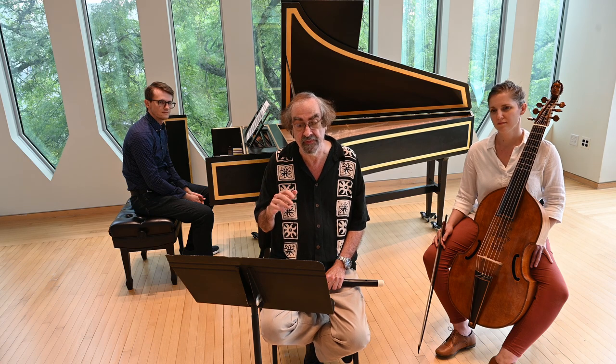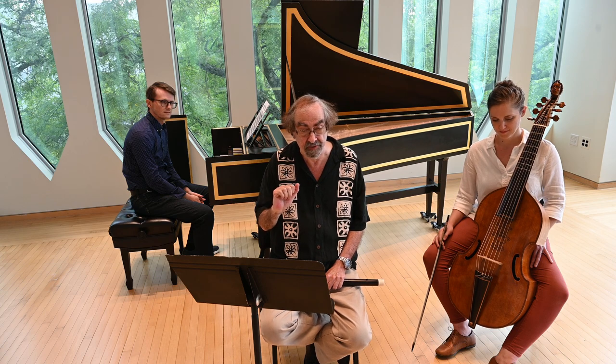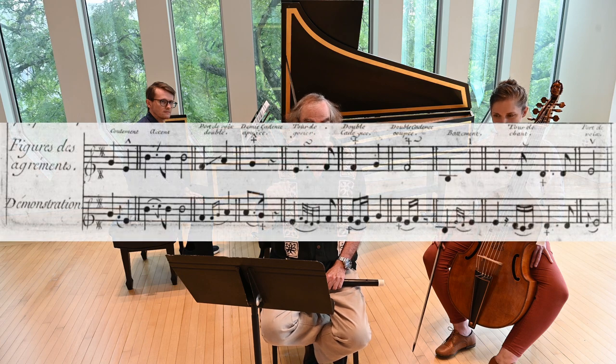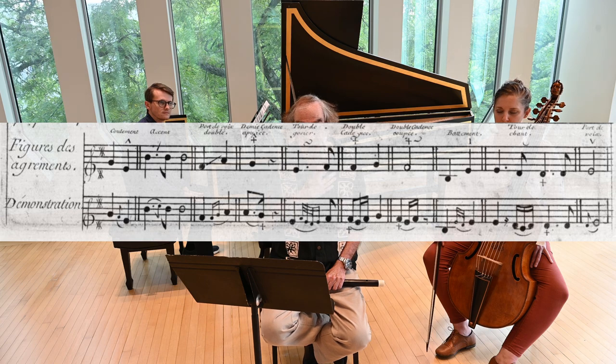About 10 years later, Hotteterre published a new edition of these same pieces, and he said in his preface that people didn't actually know what was the right ornament to play in those places. And so this time he published the same pieces and he spelled out in great detail what all of the different ornaments are. You can see on the screen his little ornament chart. I think there are 13 different ornament signs that he uses, and not all of them are done in this particular movement, but quite a few of them are.